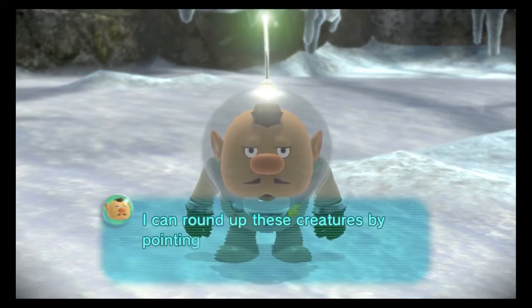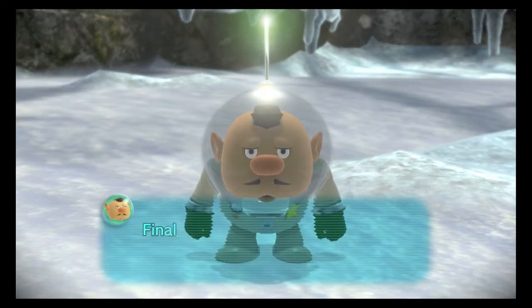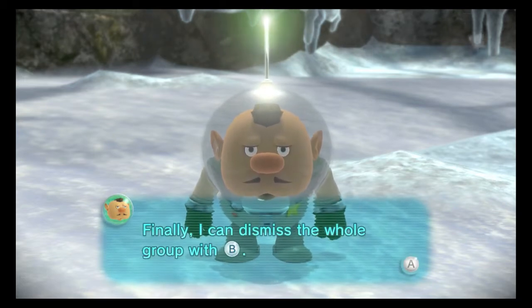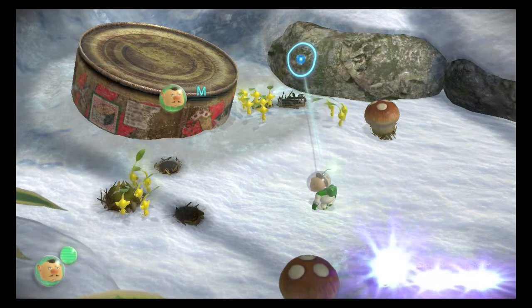So just use the A button to throw Pikmin at your obstacles, or use the B button to let all the Pikmin in your group go to your obstacles. And then they can destroy anything in your way.